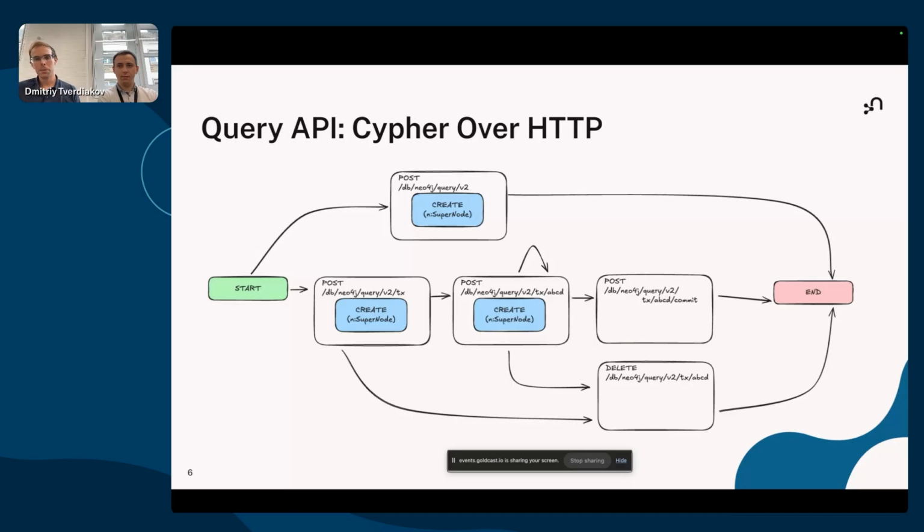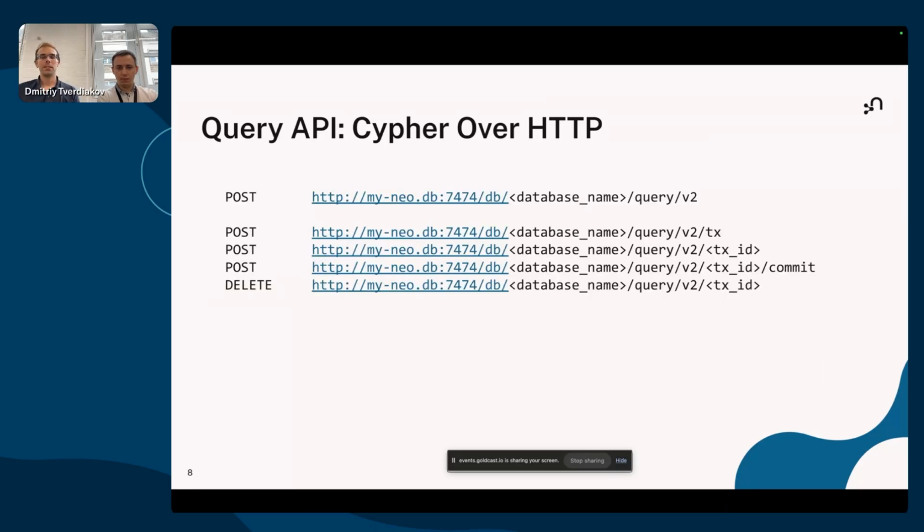And then you can execute multiple statements against that transaction until you're ready to either commit it, by which you do a post to the /commit endpoint, or you decide you want to roll back your transaction, by which you do a delete to the same endpoint. And that's it. So the entire API consists of these 5 endpoints. Obviously, we haven't got enough time to go deeper into all the different functionality that is available via the API. But yeah, this gives you a flavor. Just 5 endpoints can get you the power of running auto-commit transactions, basically, and also full-on self-managed transactions.